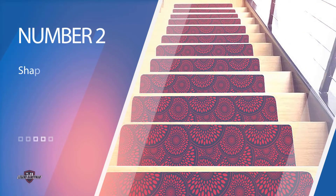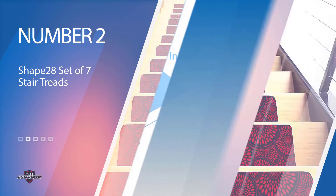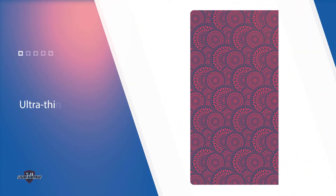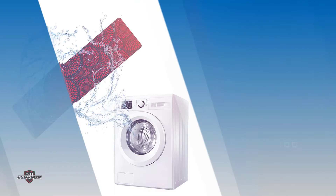Number 2: Shapovin E8 Set of Seven Stair Treads. Shapovin E8 Stair Mat is a red indoor carpet with a measurement of 9 by 26 inches. It meets comfort with its beautifully designed colors, ultra-thin, and soft cushioning that comforts the feet. It also reduces the risk of slipping or falling while walking up and down the stairs. The seven-set treads are easy to install with no need for sticky tapes that can interfere with the stairs.